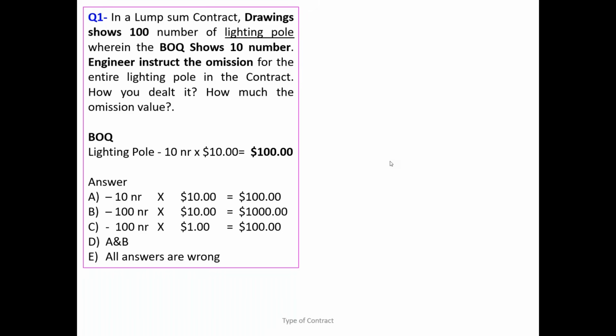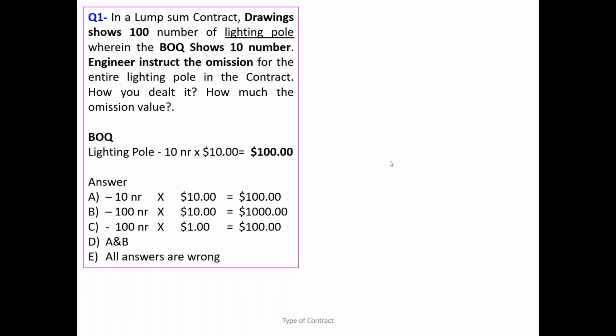Actually, it's a mistake that happened in the BOQ. Now there are many scenarios where this kind of mistake can happen, by the contractor or the consultant. Say for example, the BOQ is prepared by whom? We asked the question in the previous slide. Who prepares the BOQ? The consultant QS, right? So who made these quantity mistakes? The contractor only prices the item. He just puts the rate. So the quantity mistake is done by the consultant.